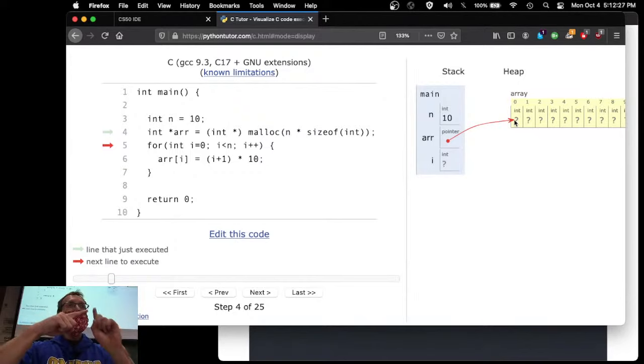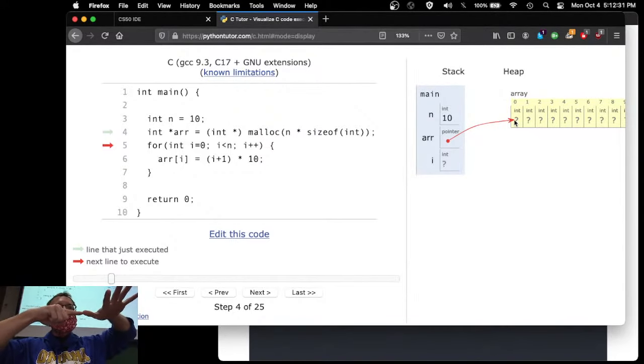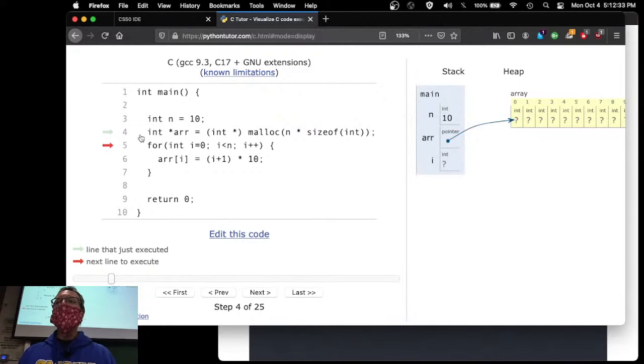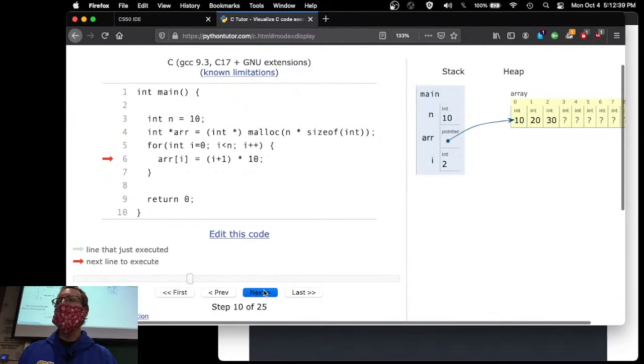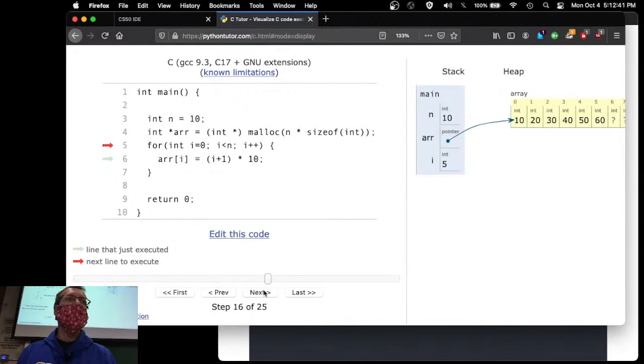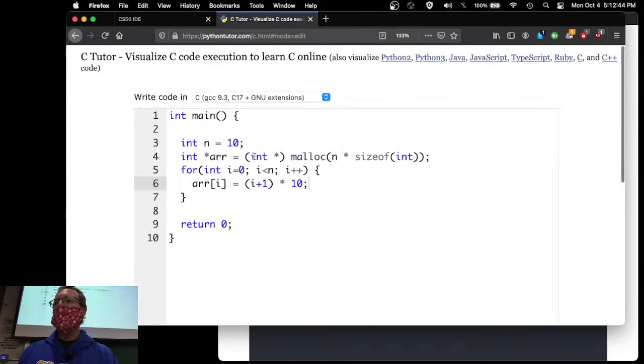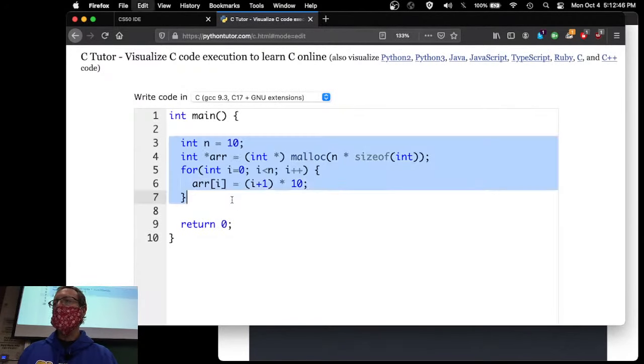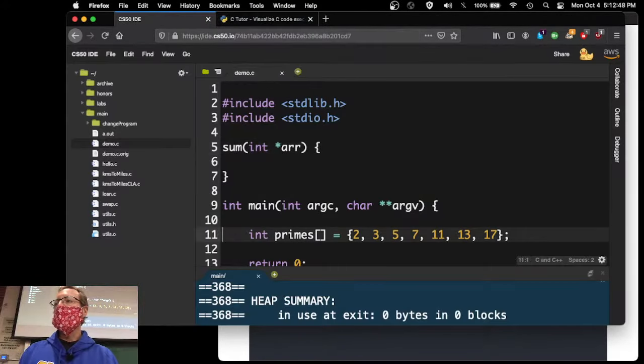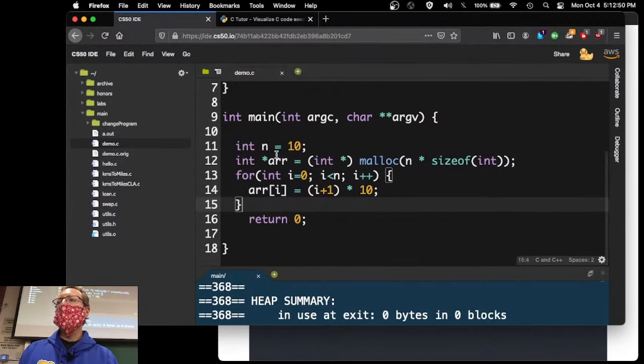They point to either one element, or they point to one element with a bunch of them behind it, right? And so we're going to use the exact same syntax here when we use it in the context of a function. And you can see here that when we iterate through this, it's going to be 10, 20, 30, 40, 50, 60, etc. Right? So let's go ahead. I'm actually going to use this one instead of the primes. Right? There we go. So that it's absolutely apparent that we are passing in a pointer.